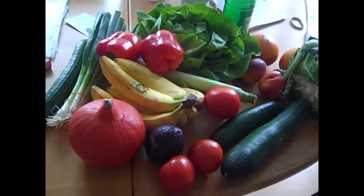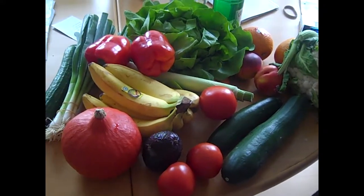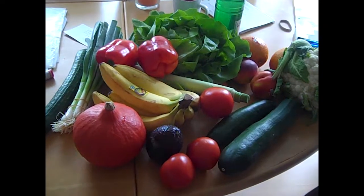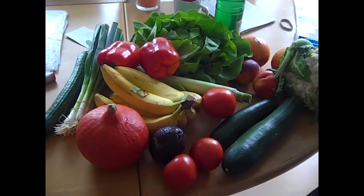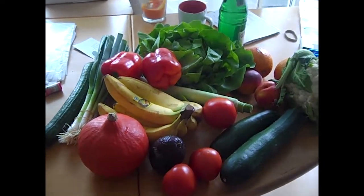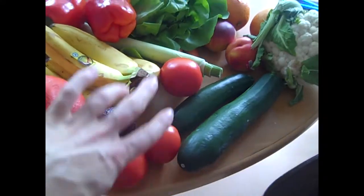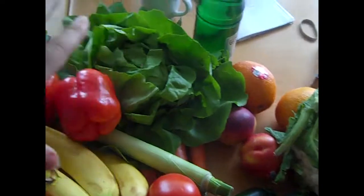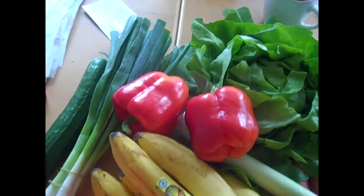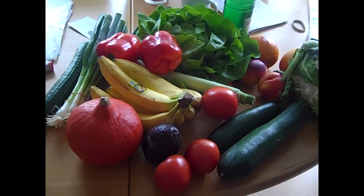It's Saturday and I bought a lot because I'm always afraid of starving on Sundays — the shops aren't open in Germany on Sundays. I went to a discounter and a regular supermarket since the discounter has some things cheaper, but the regular supermarket has unpackaged items the discounter doesn't. I got cucumber, spring onions, pumpkin, bananas, avocado, tomatoes, zucchinis, cauliflower, nectarines, oranges, lettuce, peppers, leek, and carrots. I think I'm going to survive the weekend.